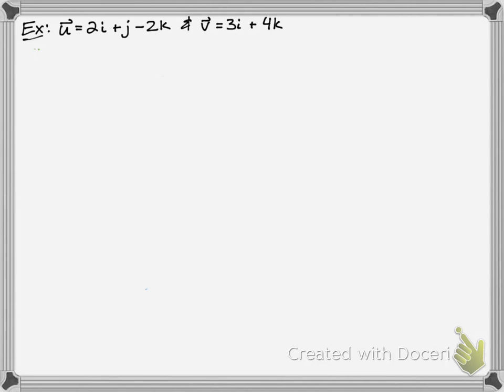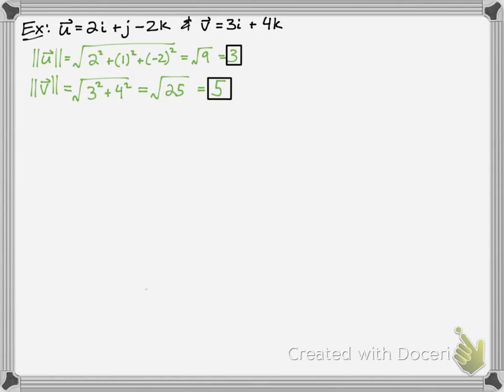So here's an example. This is just going to be basic vector mathematics here. We'll get into the coolest parts later. But to find the magnitude of each, you simply square each term. So the j has a 1 in front of it as a coefficient. You square each term, and you get the magnitude to be the square root of 9, which is 3. Then you do the same thing. So you would have 3 squared plus 0 squared plus 4 squared, all square rooted. And you take the square root, which would be the square root of 25 is 5. So you have each magnitude.